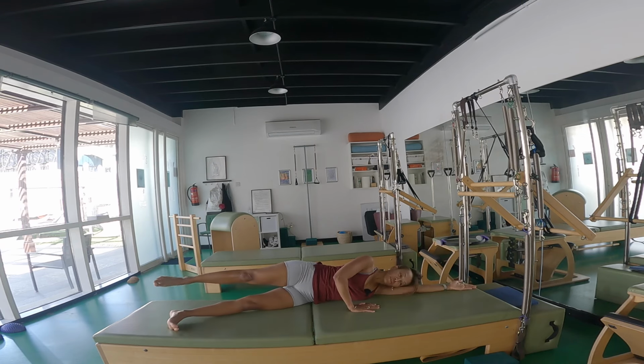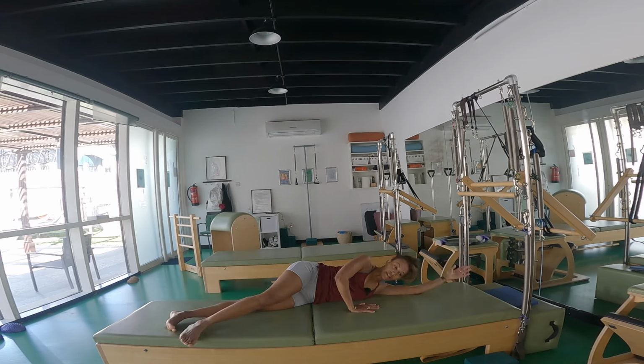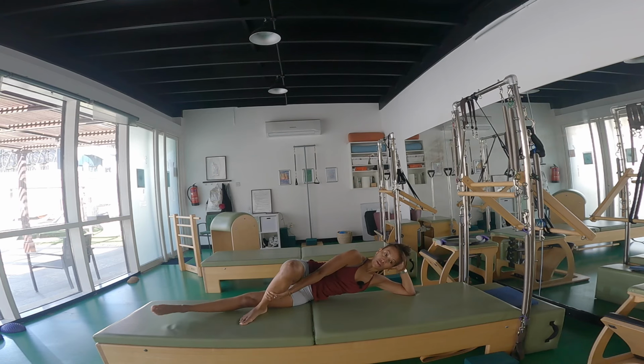And then you're gonna be on your bicep. Top toes, heel. Toes, heel. And then come back, grab your ankle, circle. Exhale. And then lower your legs down.